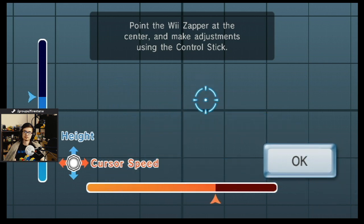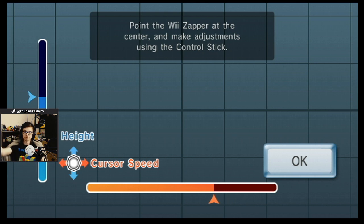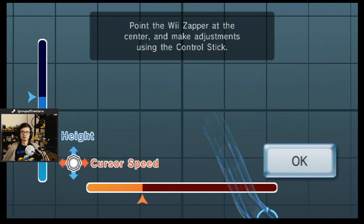What about this? Oh god, yeah, this is chaos. This is for if you're sitting super far from the TV and you want to make huge motions. Alright, yeah, we want higher sensitivity, I guess. Lower sense? I don't know what you would call this. Yeah, this is gonna be a workout. Not working, just a workout.